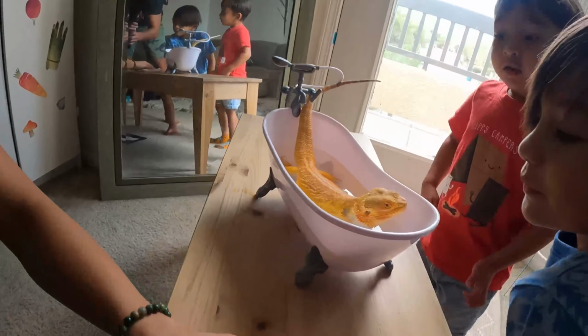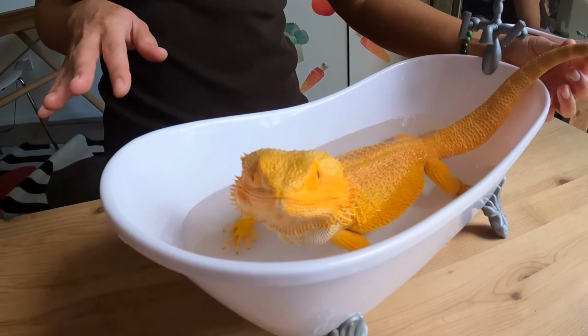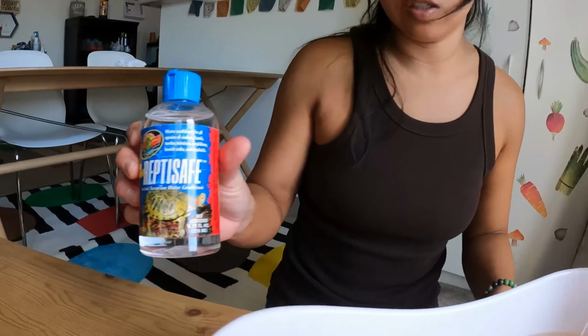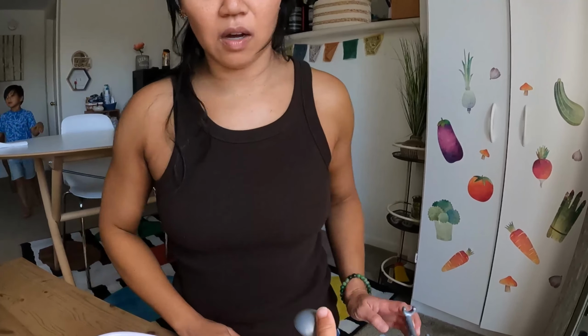What kind of soap do you use? Or do you use soap? You don't want to use any soap on them. I just want to rinse them. This is a water conditioner. You can use tap water too, or whatever you have is fine. You don't really want to use filtered water or anything too crazy, just because you won't be leaving them in too long.